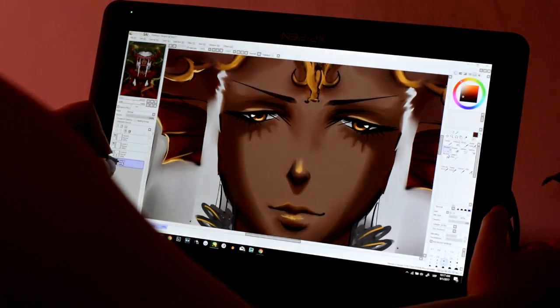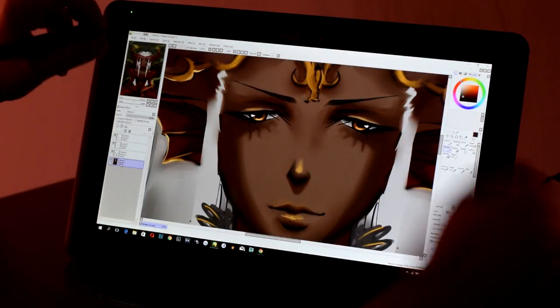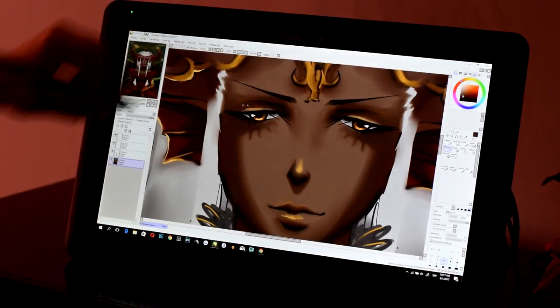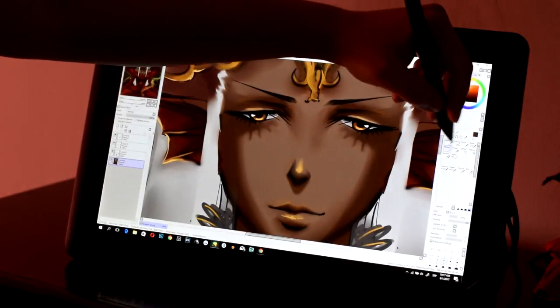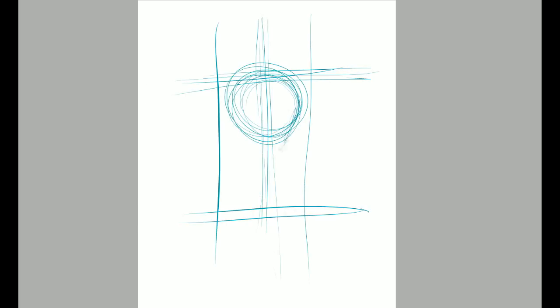I really started to enjoy using this, and I really like how my entire piece worked out, even though this is actually my very first piece on a touchscreen pad of this type. So I really hope you guys enjoyed the art piece I have created, and I have called it the Dragon Queen.